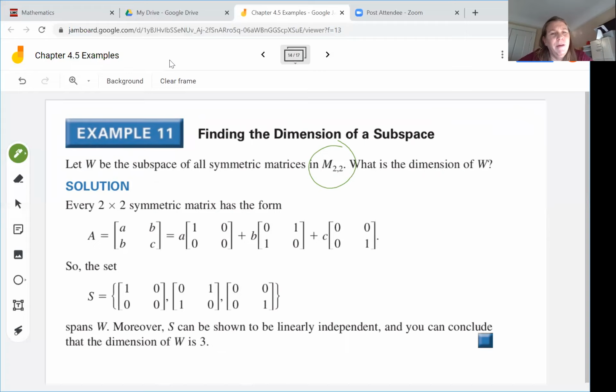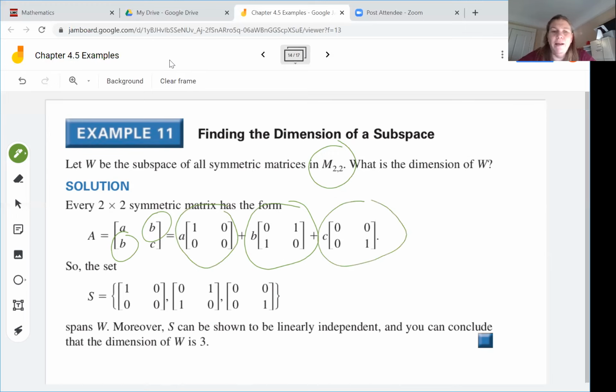Well, every symmetric 2 by 2 matrix has the B's in common on the outer diagonal, as I might call it, or we could say the B's are in common in both row 1, column 2, and row 2, column 1 for the symmetry. So our matrix to multiply B by is 0, 1, and 1, 0, and A and C go with matrices with unique elements for A and C.